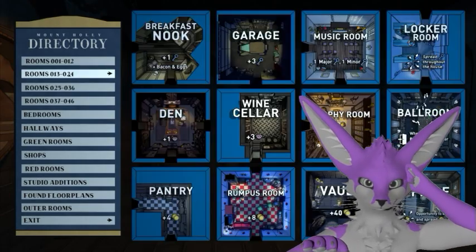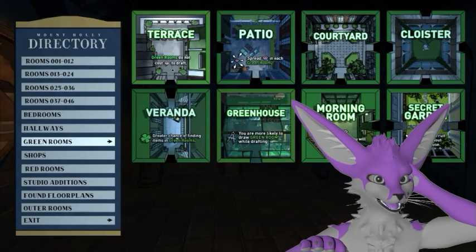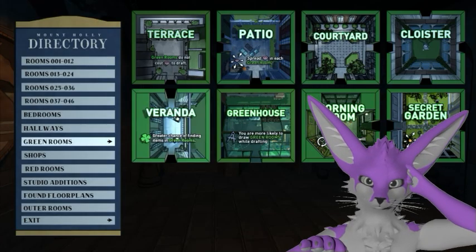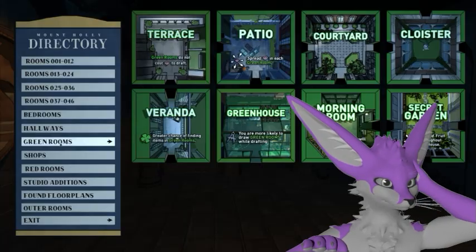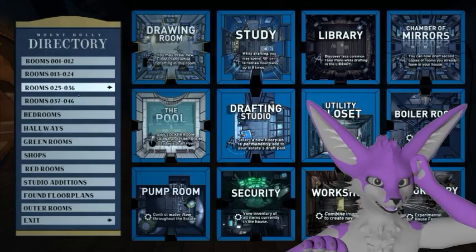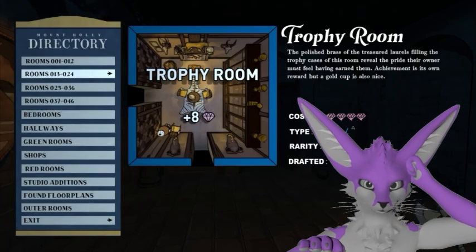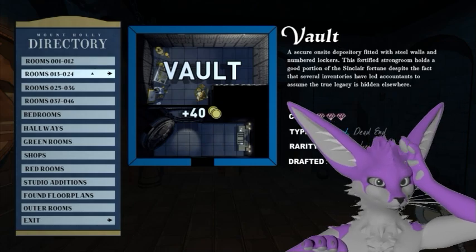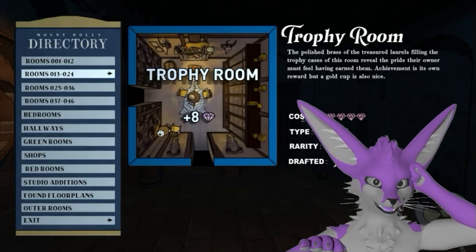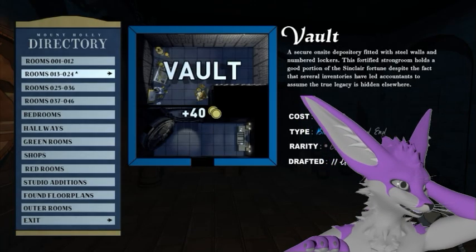Which costs 5. Oh wait, was it the terrace? No. I think it was the courtyard. No. I think it was the cloister. I'm just gonna do the vault. The trophy room is plus 8 gems immediately. It is rarer though. It's either a trophy room or the vault. Trophy room cuts the 5 and gives me plus 8. Vault is commonplace and cuts 3 gems.